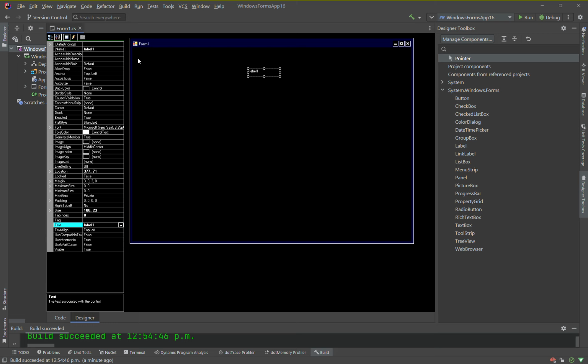So we'll change that. Actually, we don't need to change the identifier name. Let's just turn auto size to true. Then I'll change the font size to be a bit bigger.